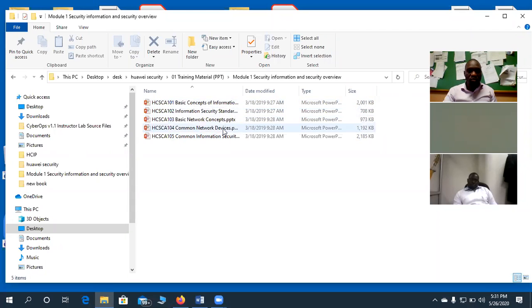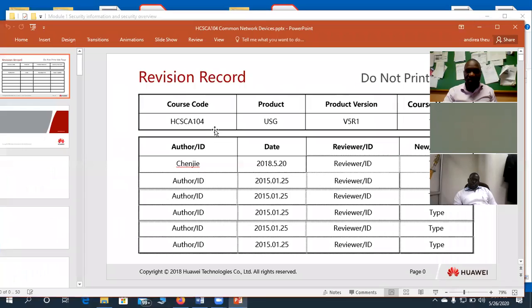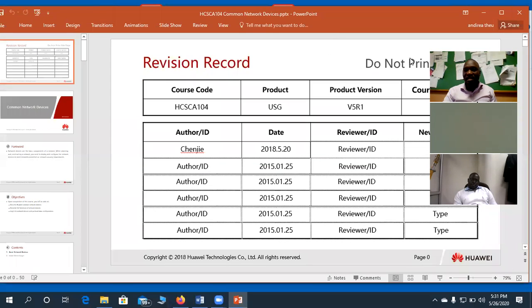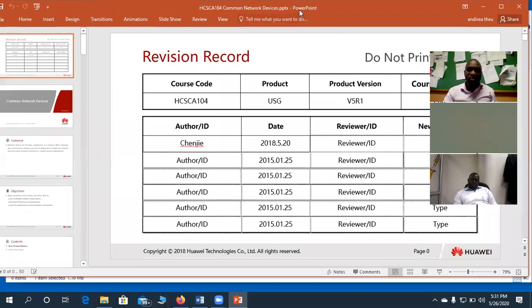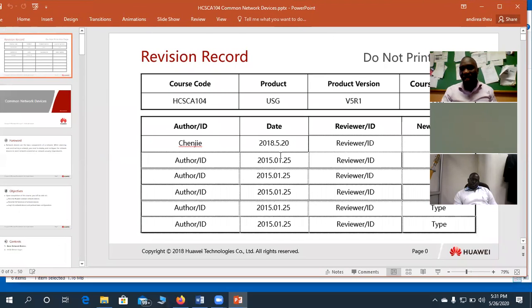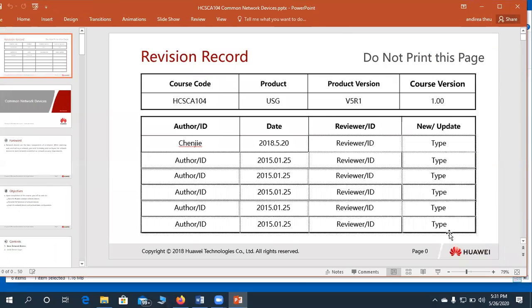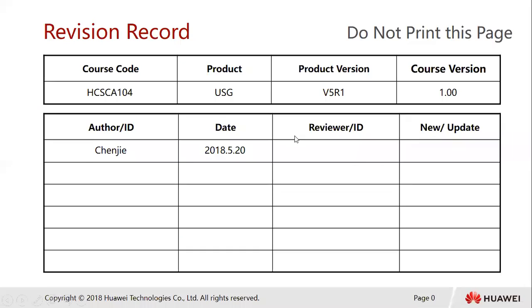So we are going to continue looking at this module. Okay, and then once we are done, we are going to look at module 2 as well.